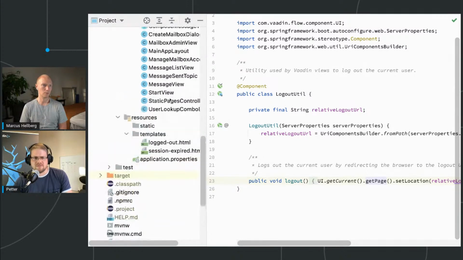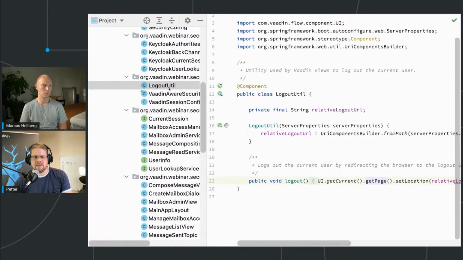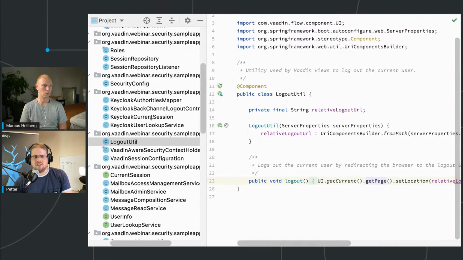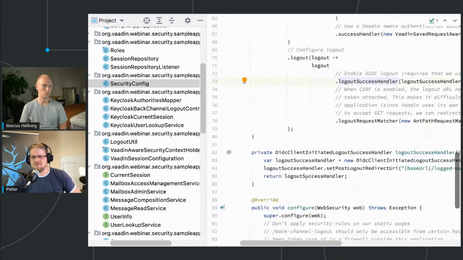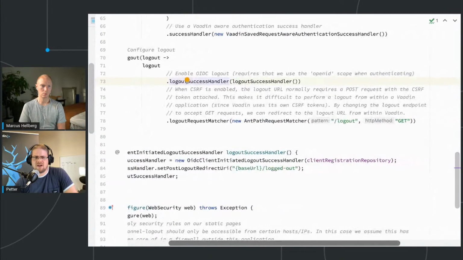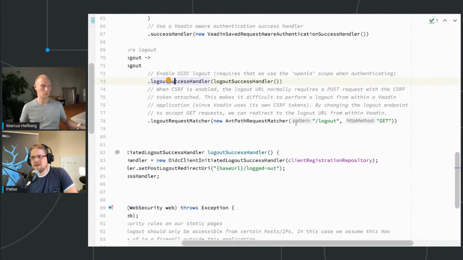The reason for this is that if you have Spring Security CSRF protection enabled, which we have nowadays, except for internal Vaadin requests, the logout URL only responds to post requests. Not only that, it also requires that post request to have a CSRF token with it. And that CSRF token is the Spring Security CSRF token, which is not the same as the Vaadin CSRF token.